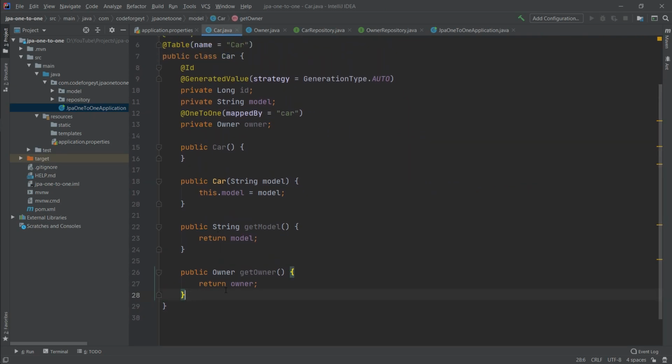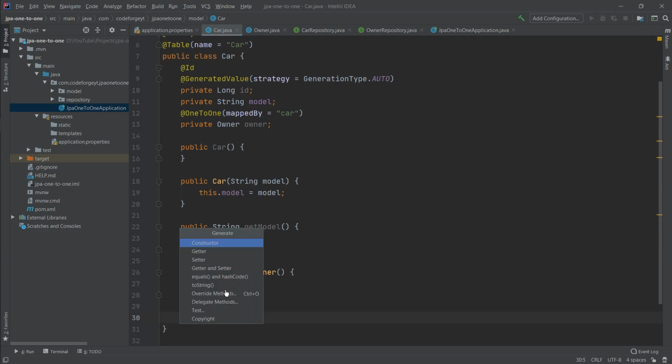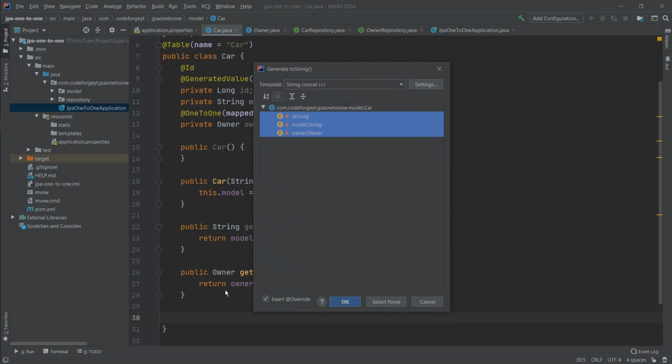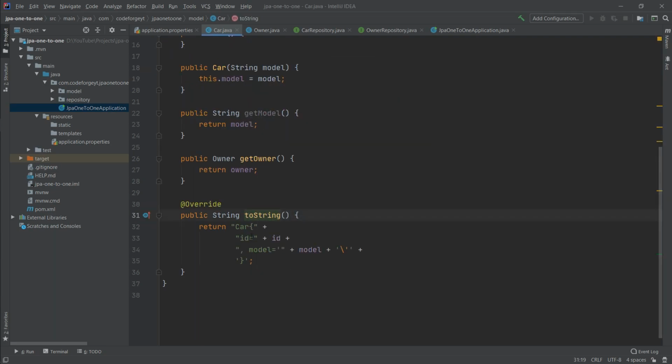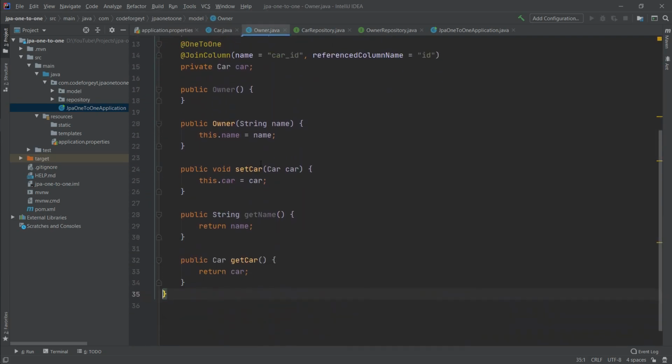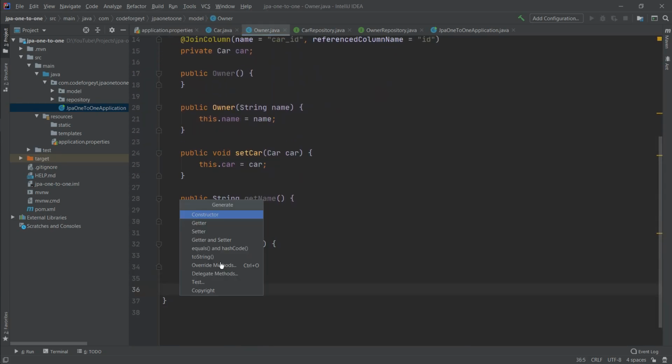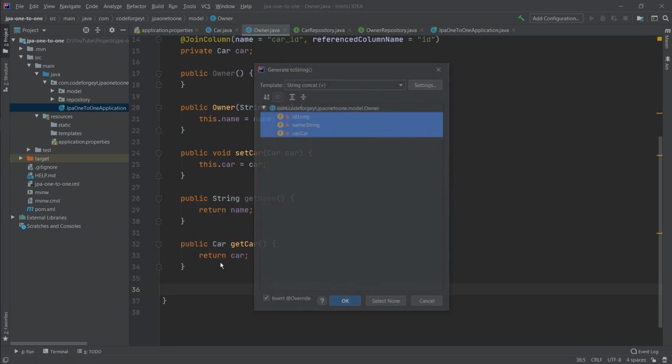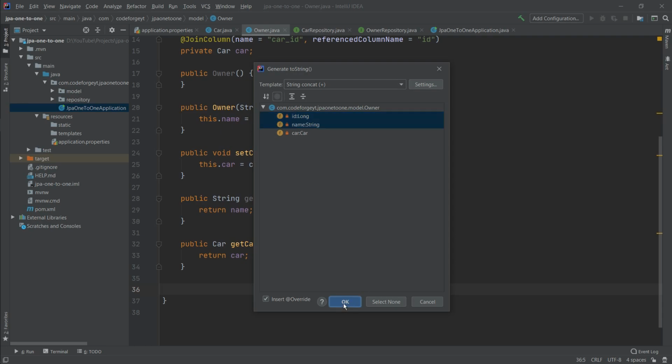So we go to the car, and over here we want to override the toString method, and we want to override it only for the ID and the model in the case of the car, and in the case of owner we want to override the toString method only for the ID and the name.